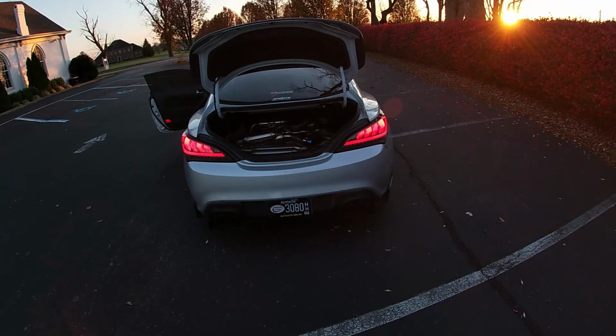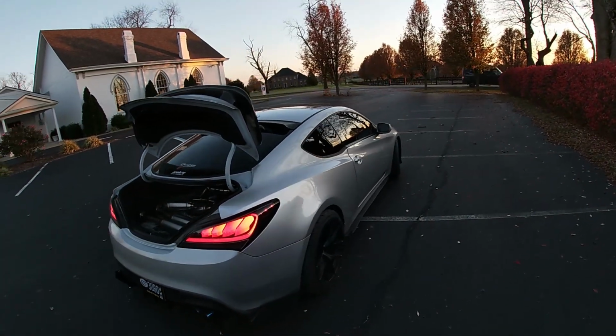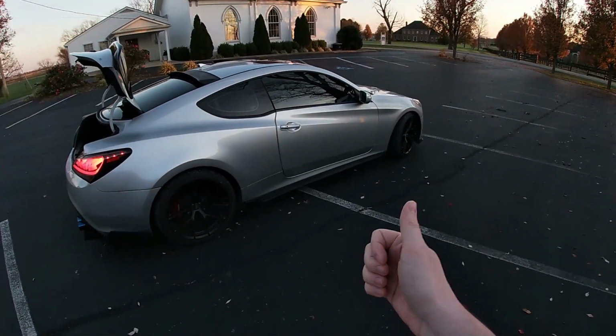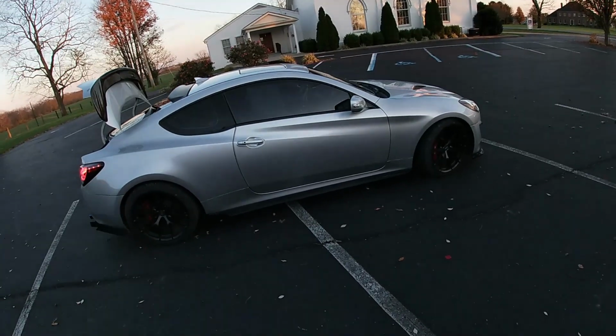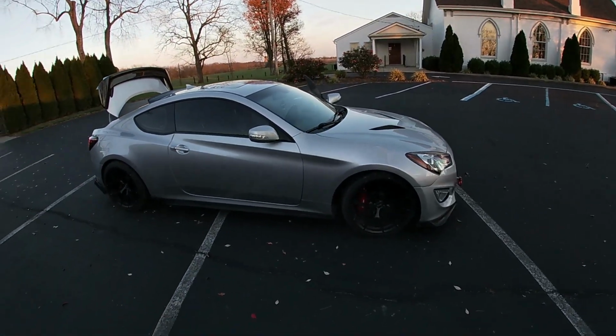The only reason, however, that I'm going to for sure change it is because with this ISR exhaust on, I can 100% notice a difference in power. There's not near as much low end torque, not near as much pull from the higher RPMs. It just is noticeably slower. And otherwise, if it wasn't for that, I would have to keep it on here because, man, it sounds absolutely insane, as you guys are going to hear shortly.